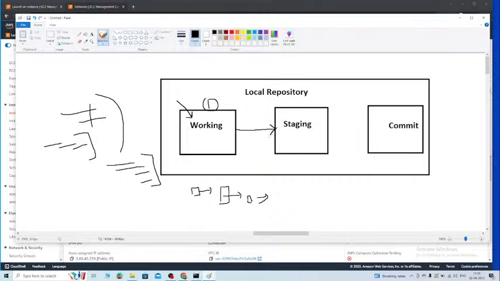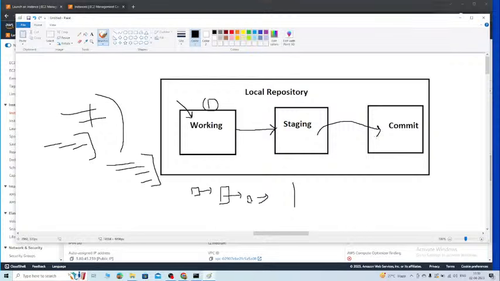Now, how to send? You will see this in just a minute, in the hands-on part. But the code is in the staging area now. Now we want to send that code finally. That means we are committing, saying that we are good to go with the code, and then we send the code to the commit area.